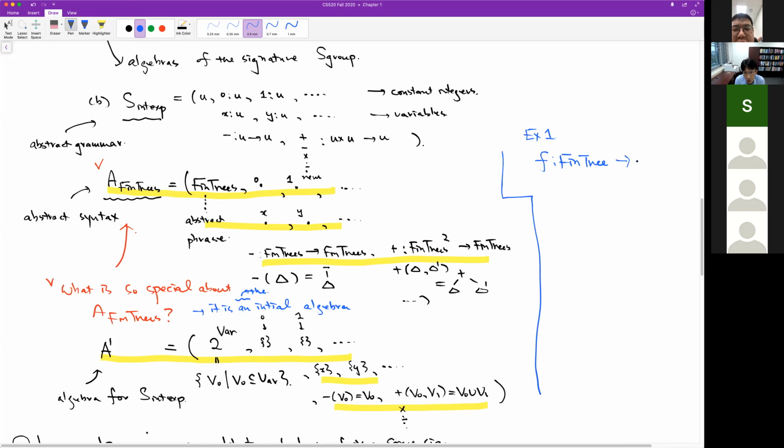So finite trees to the set of variables.